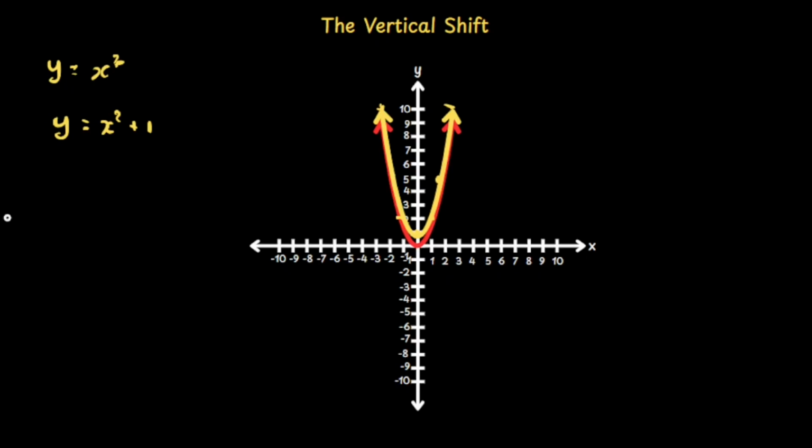In order to do this, I am going to manipulate my equation for a second time, and this would give me the equation y is equal to x squared minus 1. Now, if I plot this function, we should be able to obtain a new shape. Substituting it in, 0 squared is 0, minus 1 is negative 1. 1 squared is 1, minus 1 should be 0. 2 squared is 4, 4 minus 1 should be 3. 3 squared is 9, 9 minus 1 should be 8.